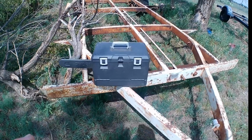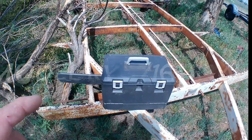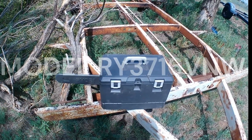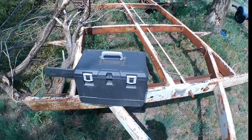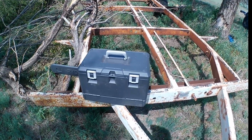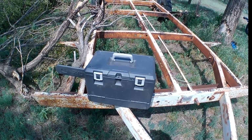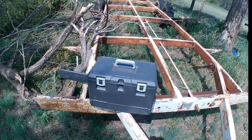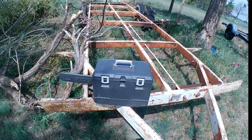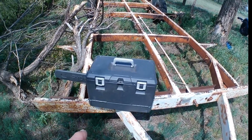So what we have here is a Ryobi 38cc 16-inch chainsaw. The first thing that I really, really liked about the Ryobi versus the other brands in the same price category of about 230 to 260 dollar-wise was it actually came with a case.